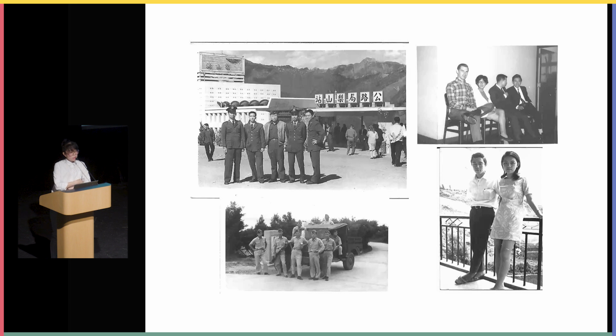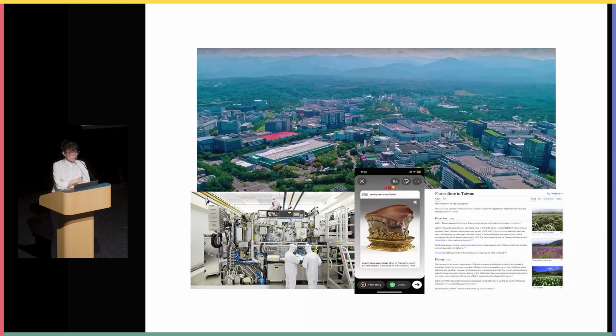But they retained a real interest in wanting to bridge the divide. Technically I'm half Chinese, half Taiwanese American, and growing up, this history was deeply embedded in our familial history. We lost an uncle who got left behind, and we were never able to find him. This idea of wanting to make contact and engage with communities, both of blood and of culture, and other communities in general, stayed with me and comes from my family. One of the things that became really interesting to me in thinking about this political familial history and the ecosystem where I grew up is this idea of my national identity and cultural identity.